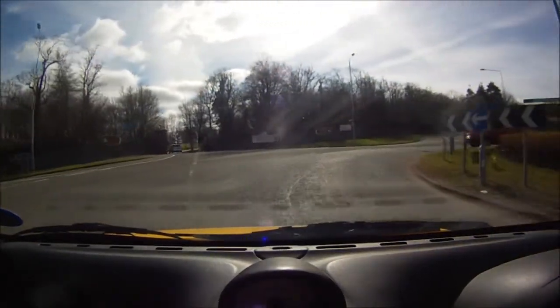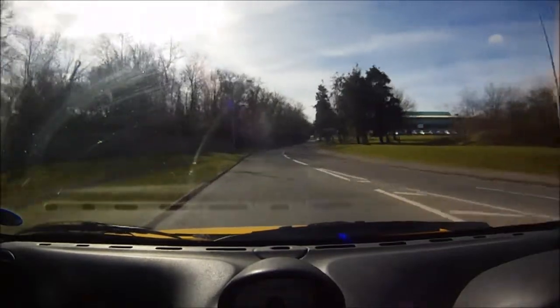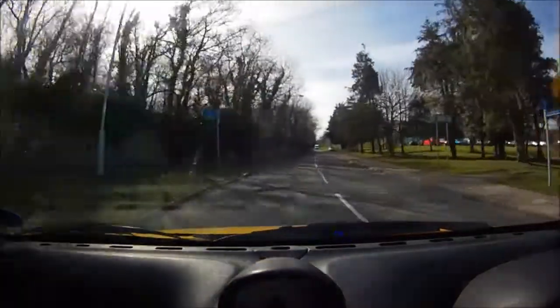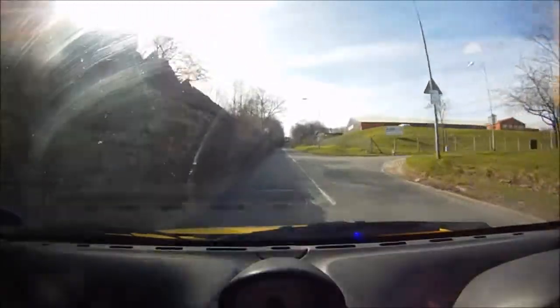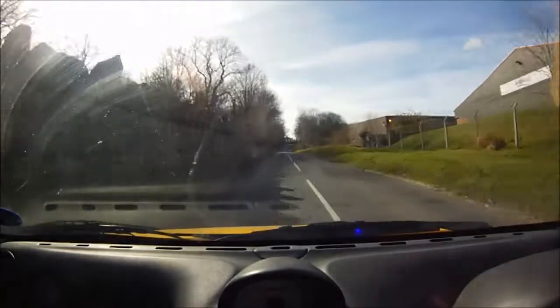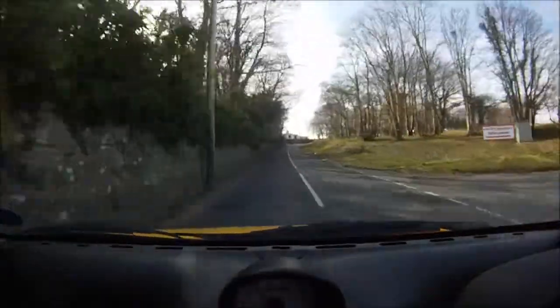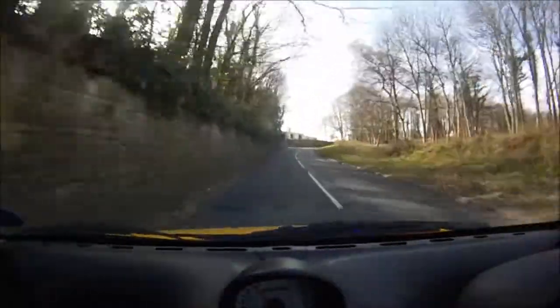The castle looks like, yeah, that was the entrance to the castle, but it seems like there's actually some kind of event going on today, so give that a bit of a miss. A few too many people around. So I'll head up here and then go into St Asaph because it's easier that way.